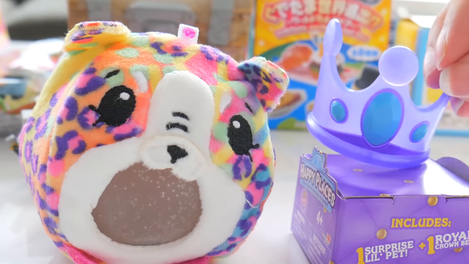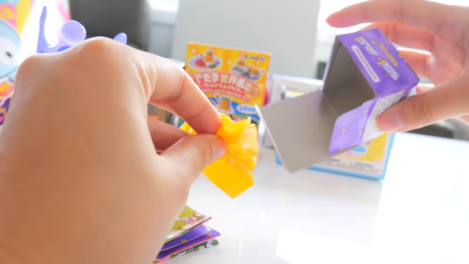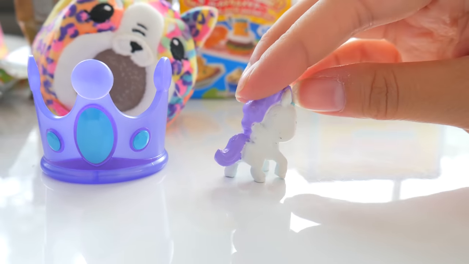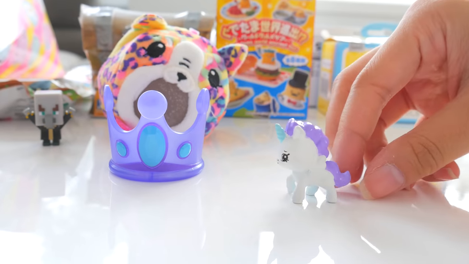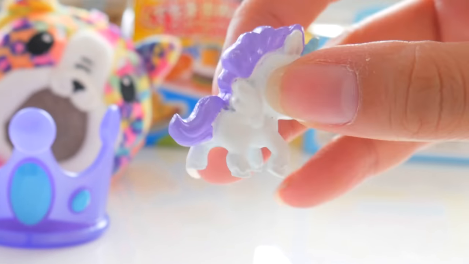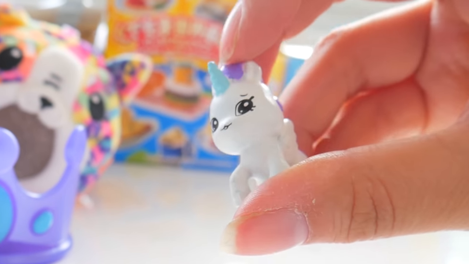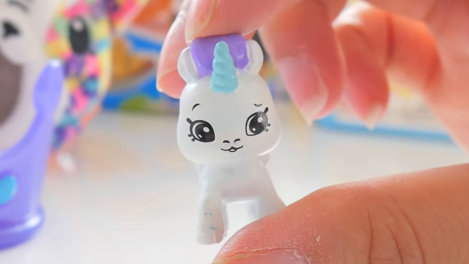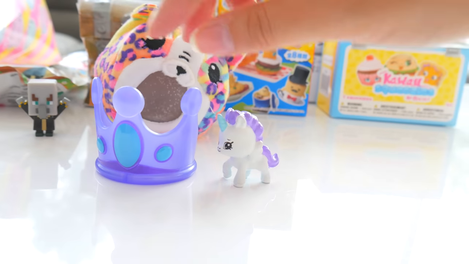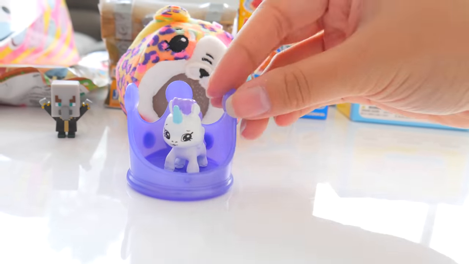I shall crown thee my Pikmi Pop friend. Bloop, you can wear it for now. Ah, we got a unicorn royal trend. And this one is called Crystal Wings, but the wings don't look very crystal-y. It actually looks very camouflaged in its body, but it has a really cool blue unicorn horn. Its face is like, huh? I don't know what's going on. Hey, your hair matches your crown bed. So let's just put you in there and you can take a nice royal snooze.